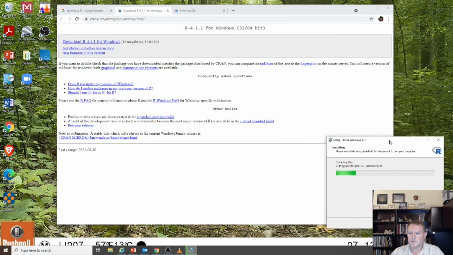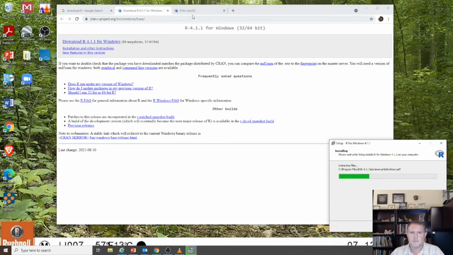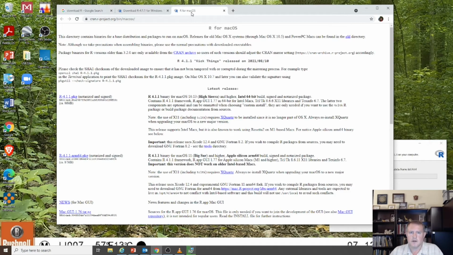Okay, so I'm going to leave that running. And I'm just going to mention that if you are using a Mac, there is a binary that's installed that you can also run for the installation.